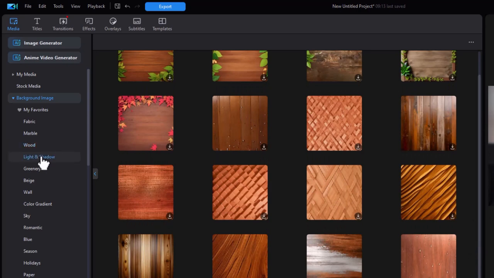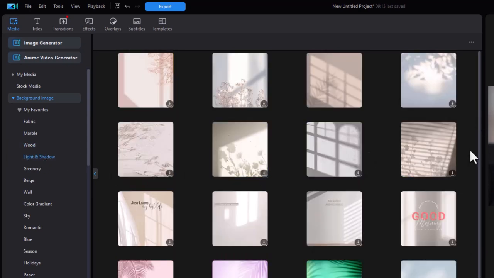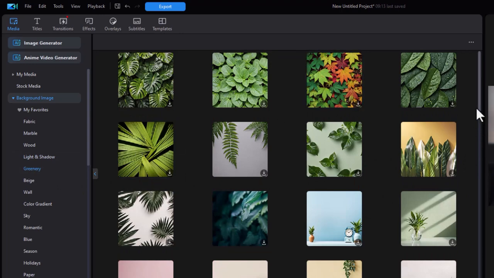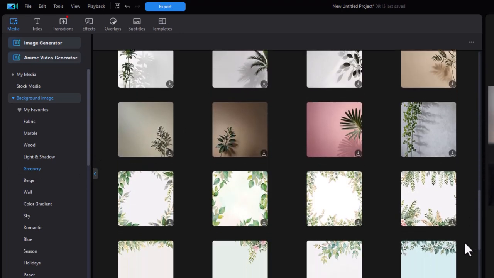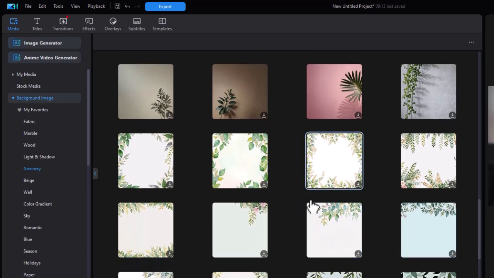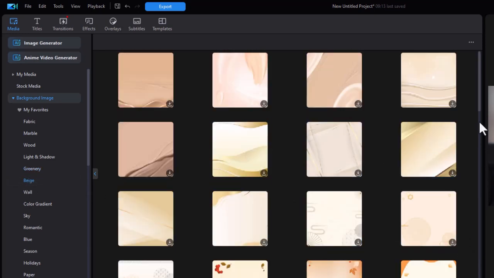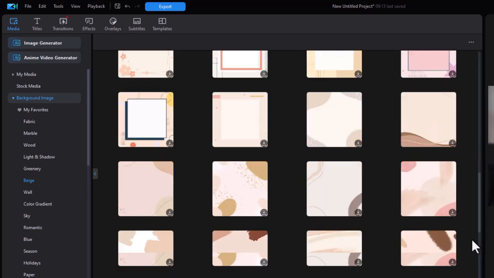The next one is light and shadow. Rather interesting. Next one is greenery. Most of these look like they are photographs, although some look like they're just simply created images. Then we have one called beige, quite a few in that category.